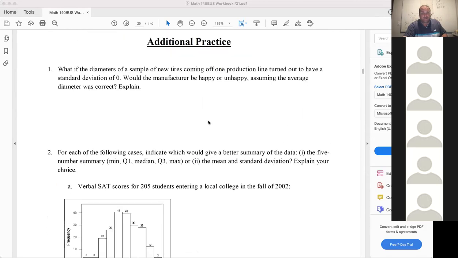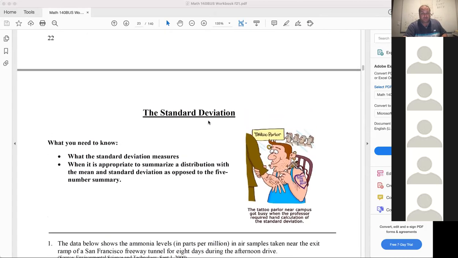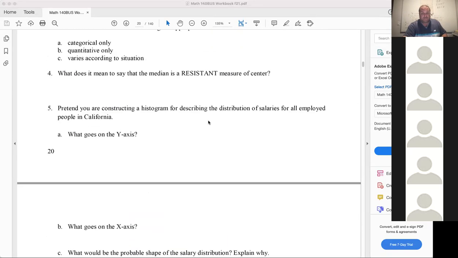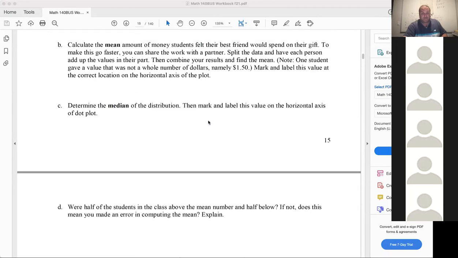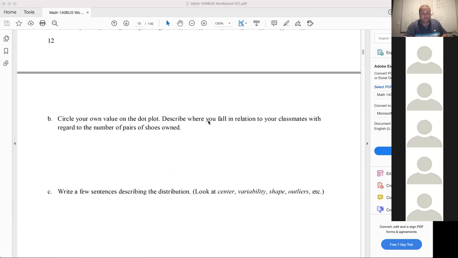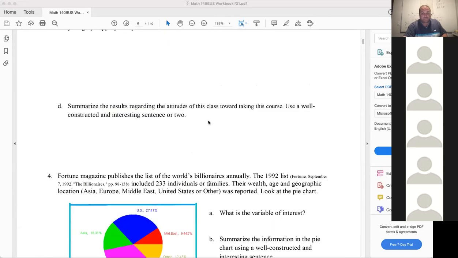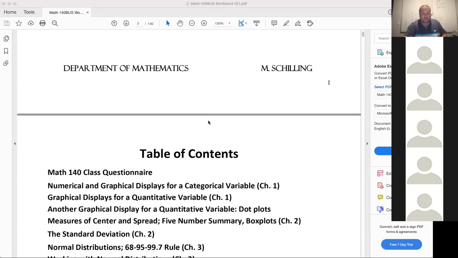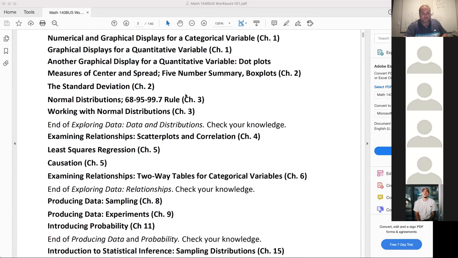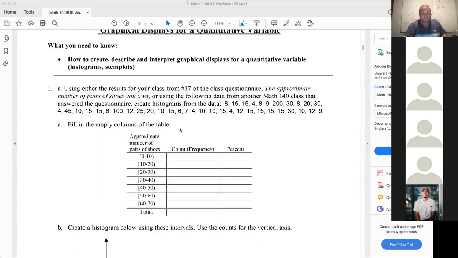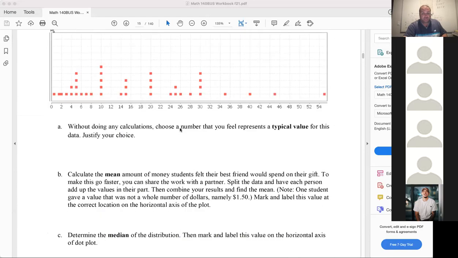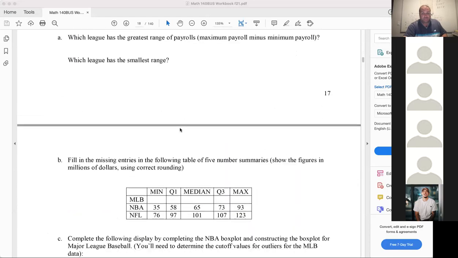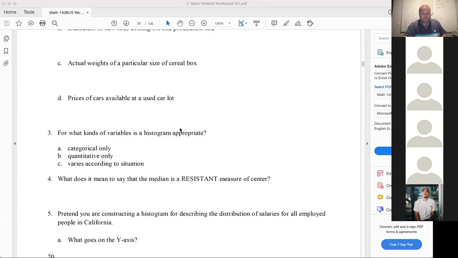So let's go back now to another chapter, chapter 2. I know we did some of this already the first time around. I remember it vividly. Yeah, I definitely remember doing this first one. Chapter 2 was measures of center and spread, the 5 number summary. So chapter 2, let's find it. We definitely did number 1, so you'll find it in one of the videos. And I think we might have done 2 as well.